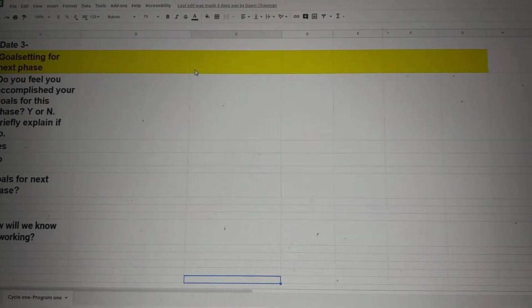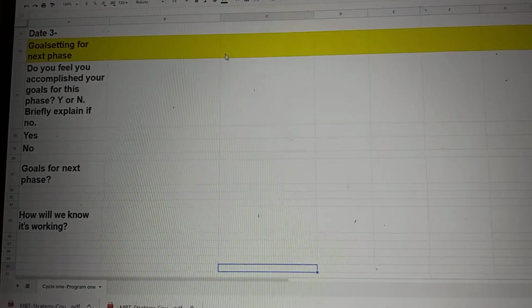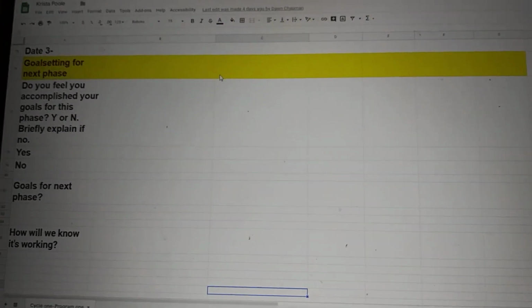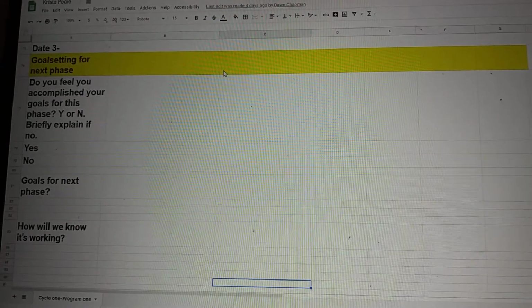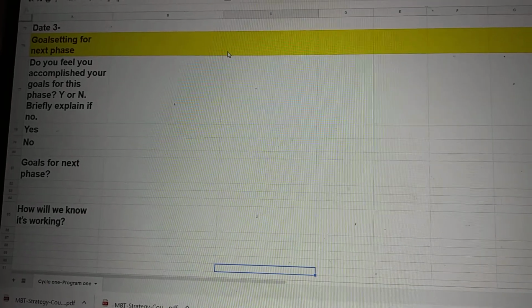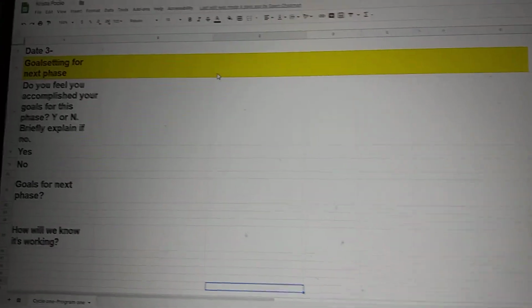This is the thing that we fill out at the end of the client's chart. We just walk them through it like we're doing a goal setting consultation just as part of their session. And that way, carrying into the next phase of their program, we know we hit the mark or we didn't hit the mark, we know what their goals are for the next phase, and we just roll that into their next program by looking at their previous chart.